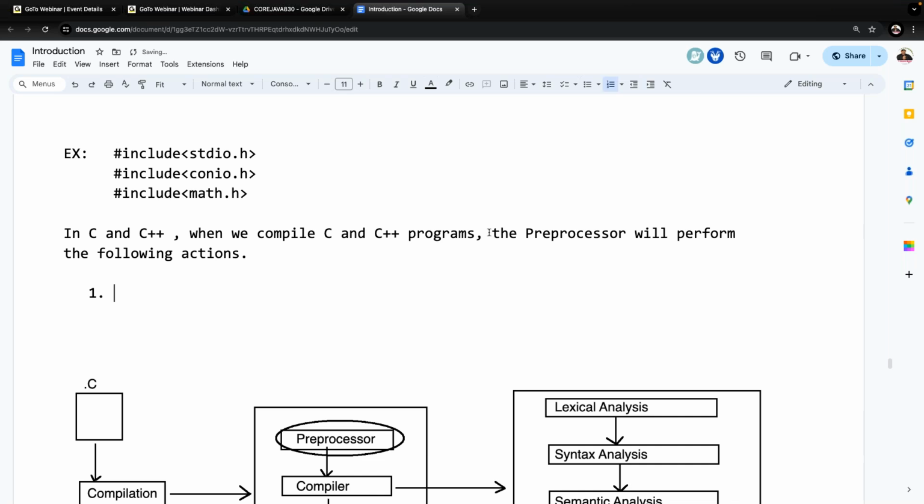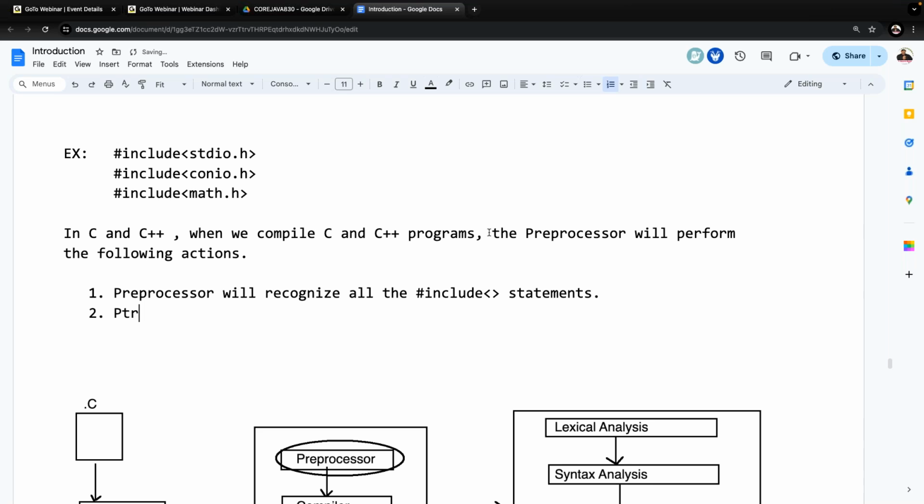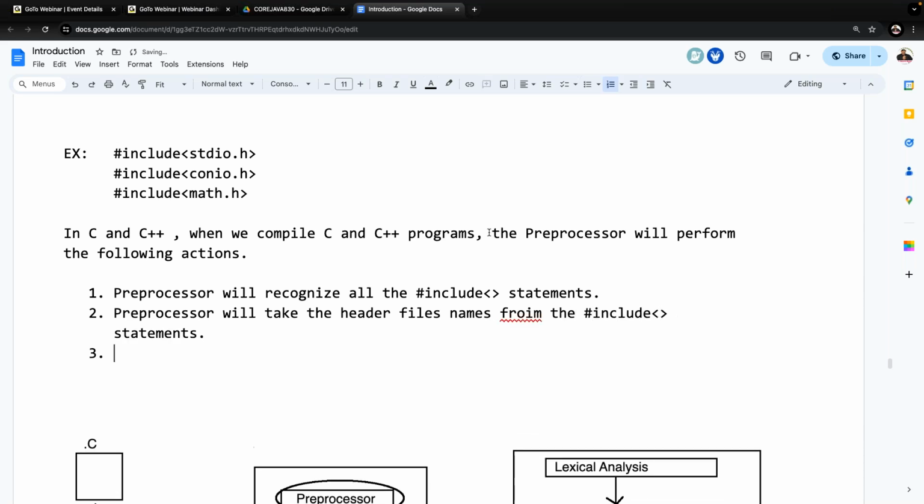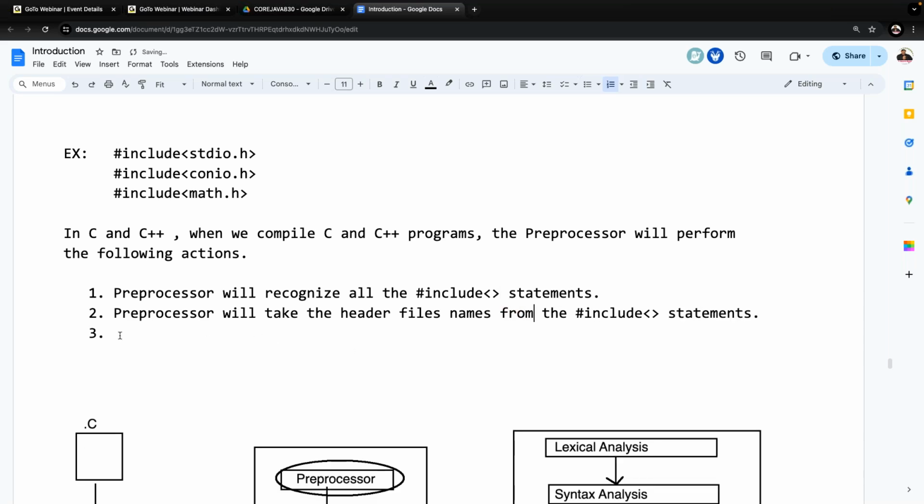Point number one: the preprocessor will recognize all the #include statements. It will take the header file names from the #include statements.